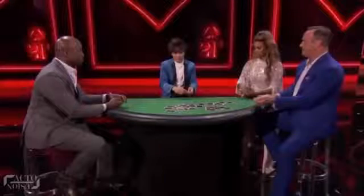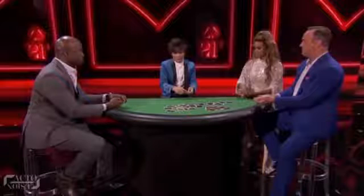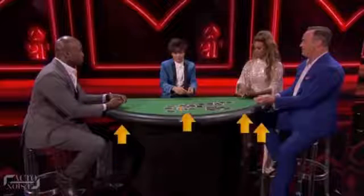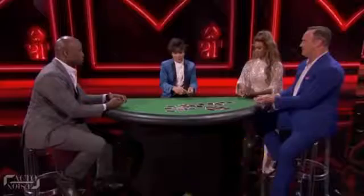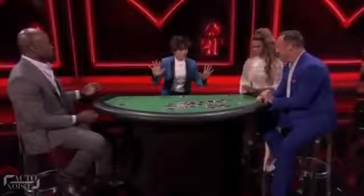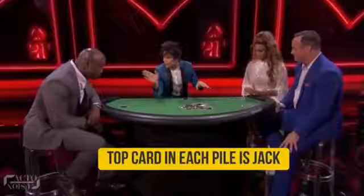On the center of the table by now, almost 60% of cards were thrown, which made everyone believe that the card chosen by Akbar could be somewhere in the center of the table. But as you know, all the Jacks are in their piles at the bottom. Now Shin Lim asked them to count the remaining cards from top to bottom, and in this process, the order of the cards got reversed. The bottom card was now on the top of the pile. And now you must have got it, the top card in each of their piles was a Jack.